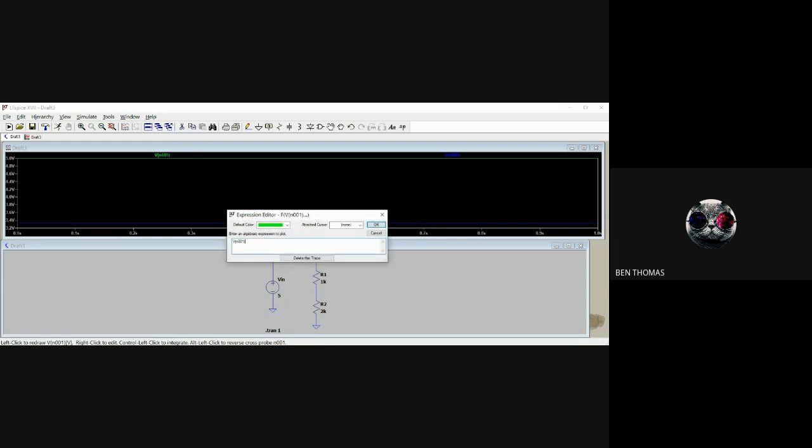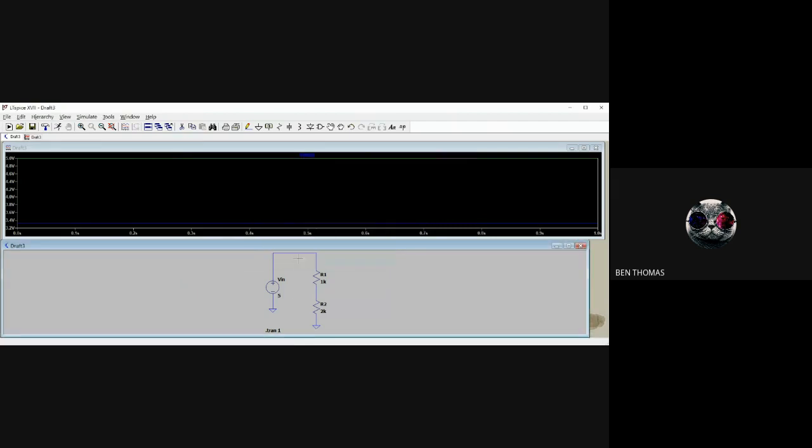You guys can see, right? Yes. And you can delete this trace. Every single thing that I add to the graph is called a trace. Now I want to delete it: just click on delete this trace and it disappears. Then you can see only the voltage between the two resistors.